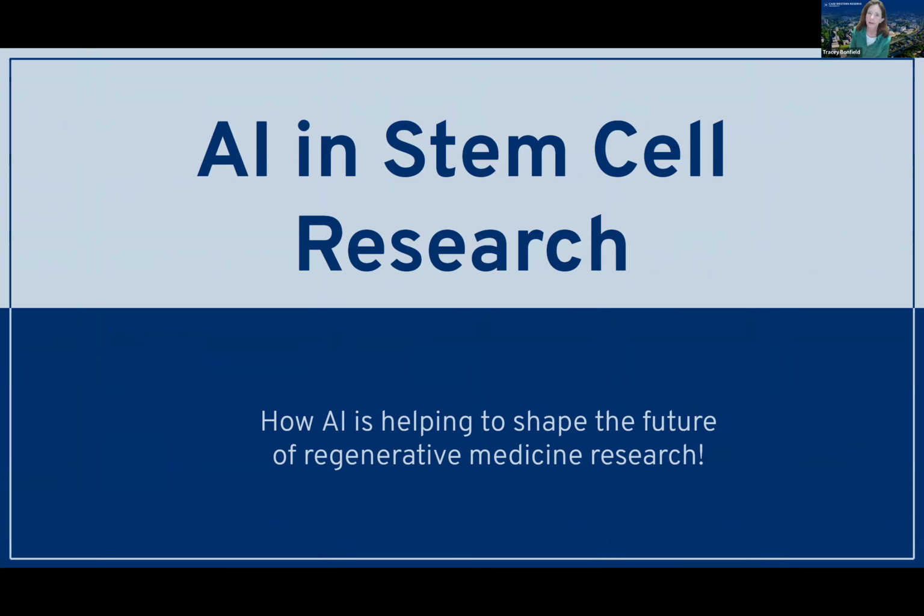So let's talk about artificial intelligence and stem cell research and how it is helping to shape the future of this particular field. When we think of artificial intelligence, it's a matter of creating computer systems that perform tasks needing what we think of as human intelligence, like learning, problem solving, decision making, and analyzing data, and it helps us to recognize patterns and self-correct. A lot of this information is based upon literature that's already out there, and also upon how you might want to program it for the analysis. So the power of it is that we get to stand on the shoulders of our giants, who have pursued this field, utilize some of that information, and begin to apply it live time. So let me go over that a little bit.